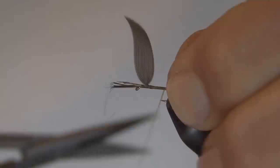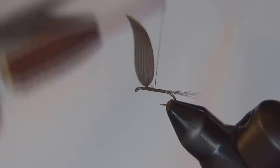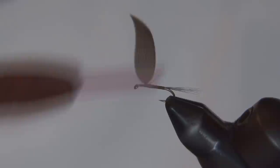I'm going to take the thread, and I'm going to roll the thread back in a nice level and building a little bit of taper to the body to about right there. Now I'm going to move the thread now, and this is a thread body fly. The idea here is we want to keep it as small and concise as we possibly can.